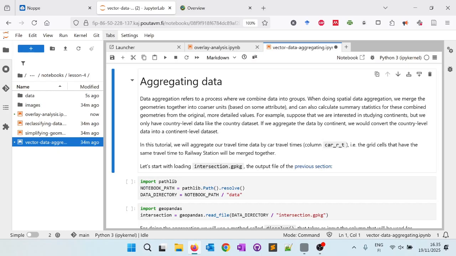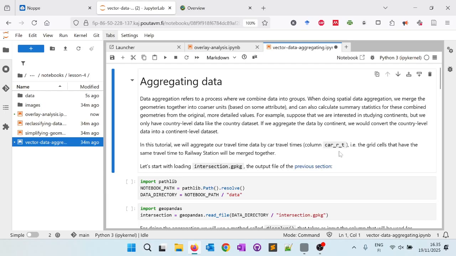This aggregation can be based on a geographical characteristic, which is what we often do in GIS, but it can also be based on other columns in your data. What we are actually doing here is that we are interested in one particular column in our travel time matrix. It is car RT, the time it takes to travel by car to Central Railway Station.